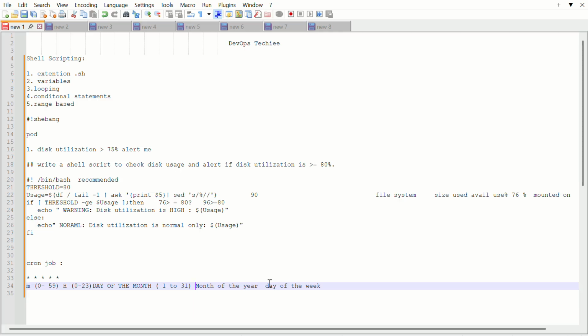We have 12 months in a year, so we can calculate them as 1 to 12. 1 is Jan, 2 is Feb, 3 is March, like that up to 12, which is December. And day of the week, we can have Sunday to Saturday, so there we can calculate as 0 to 6. So like this we have this cron job as well.